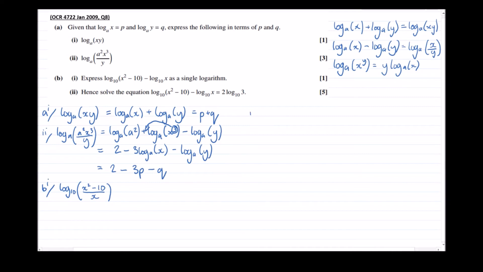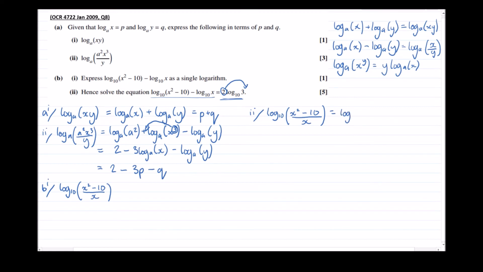B part two: hence solve the equation. Log to the base 10 of x squared minus 10, minus log to the base 10 of x, equals 2 log to the base 10 of 3. The left-hand side is something we simplified in b part one — we can write it as log to the base 10 of (x squared minus 10) over x. On the right-hand side, using the power rule, the 2 can jump into the power of 3, giving log to the base 10 of 3 squared, which is log to the base 10 of 9.